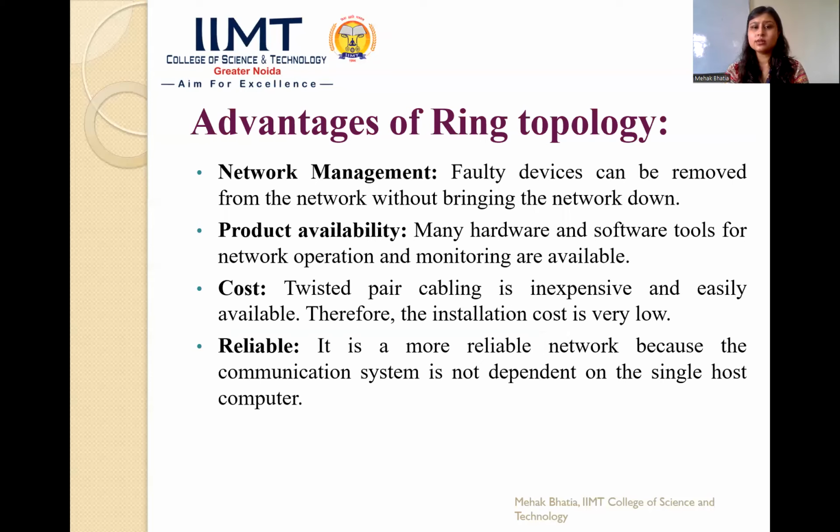Now let's look at the advantages of ring topology. Network management: faulty devices can be removed from the network without bringing down the whole network. So we can easily manage the network. Let's suppose there is one faulty device, then it can be removed from the network. Next is product availability. Many hardware and software tools for network operations and monitoring are available. So the products are easily available. The hardware and software tools used in the ring topology are easily available in the market.